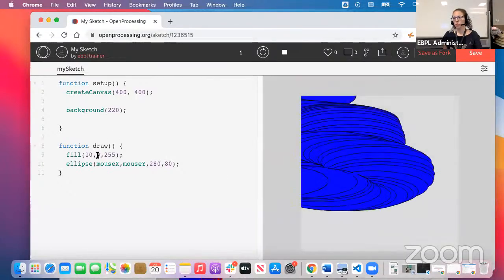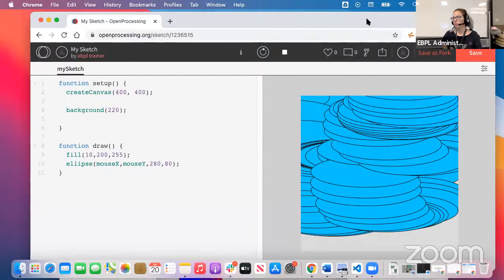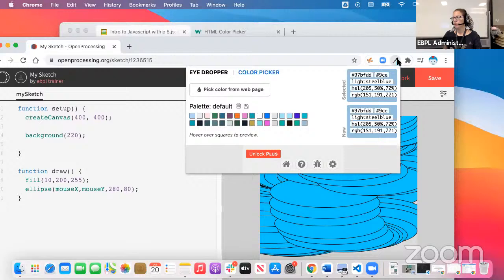So you can play around here and do different effects. Or you can find a color you like. Like I have a plugin here that gives me different colors.